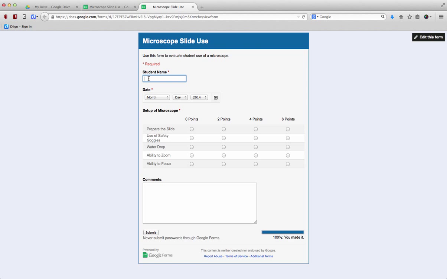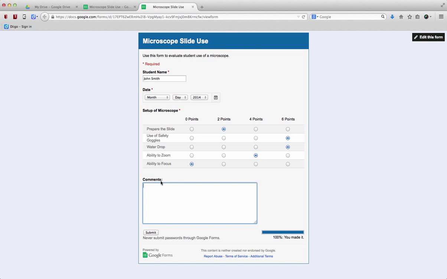So you would enter in the student's name here. Obviously, you could choose a related date and then identify the related points that that student has earned on this related assignment. And so notice here on this form that some of these given elements have a little red asterisk by them. That means that those are required, and I can show you how to set that as a related preference. And then also to have this little comments box down here, so if you had additional comments you wanted to add, this comments box, however, is not required. If you notice, that has not been indicated there with the red asterisk.